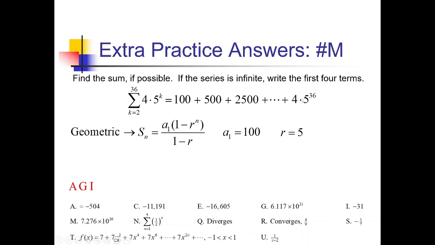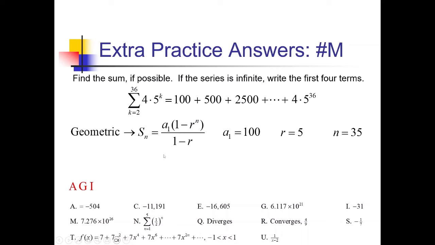Now, I didn't write them all out, and I wouldn't feel like counting them even if I did. But we're starting at 2, and we're counting to 36. Now, if we were starting at 1 and counting to 36, that would be 36 items. Since we're starting at 2, that's 35 instead. Or as a quick trick, you can do 36 minus 2, and then we automatically add 1 to whatever that difference between the limits is. So we have 35 for the n value.